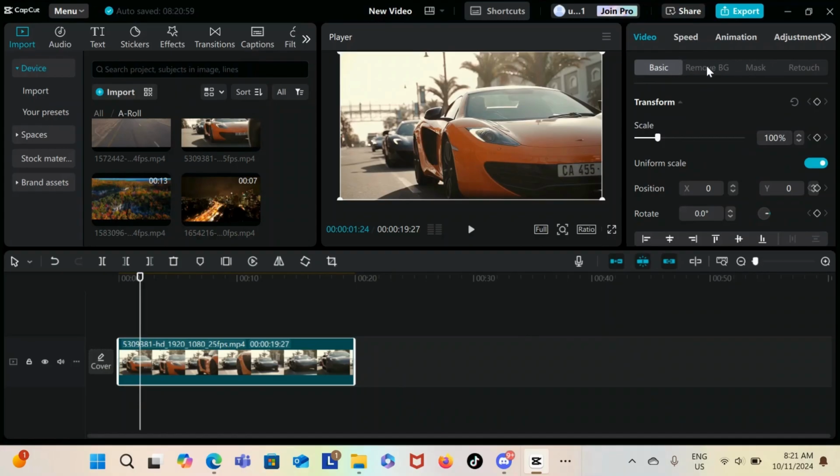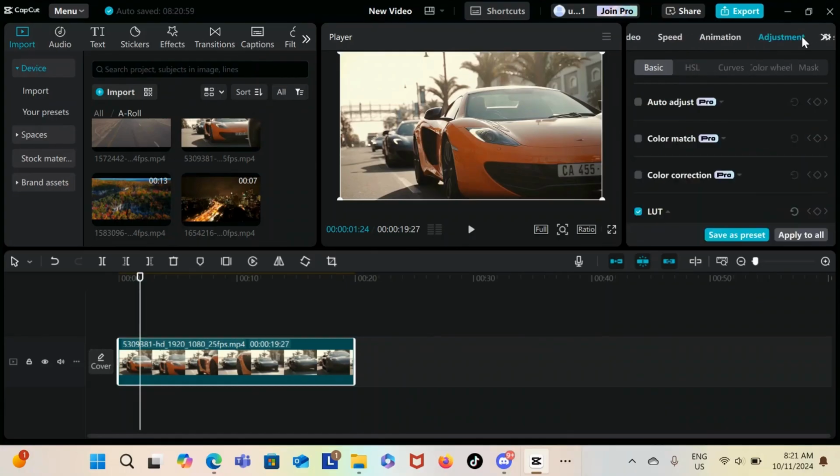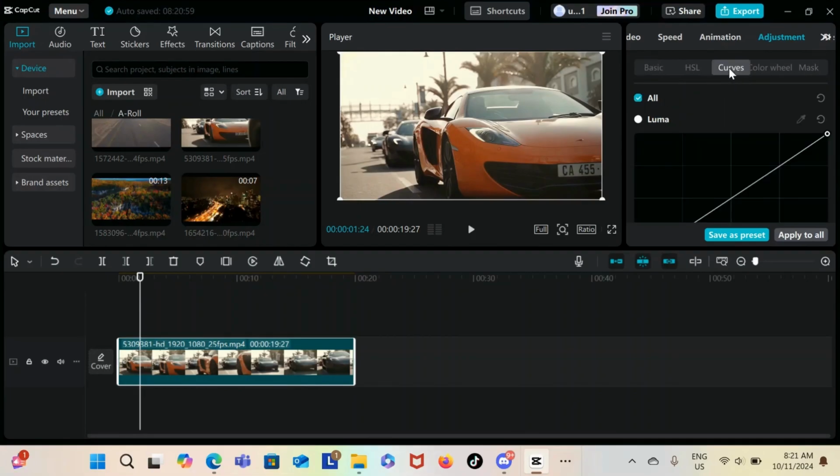Okay. Let's go to adjustment and we'll go to curves. Now, the easiest way to color grade, well, I find, okay, I add, yeah.